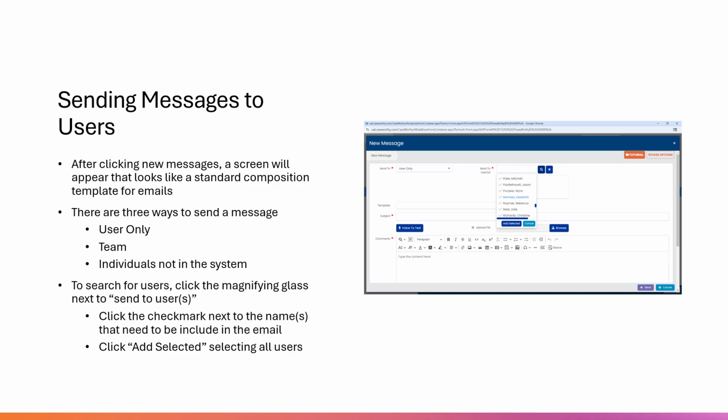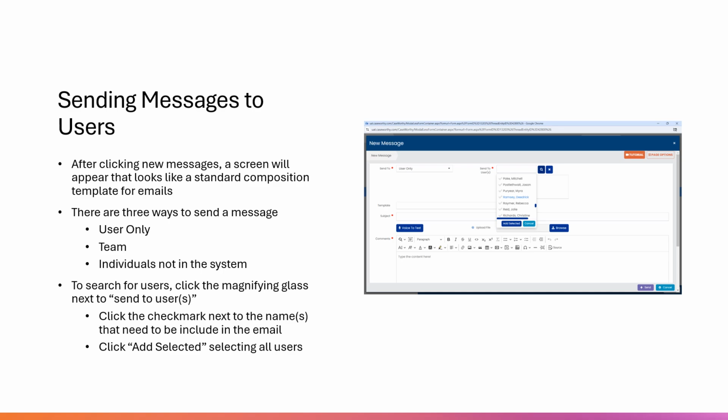If you're sending messages to individuals not in the system, as long as it doesn't have any client information, you're more than welcome to send them emails from your Google, Outlook, or whatever email services that you or your agency use.